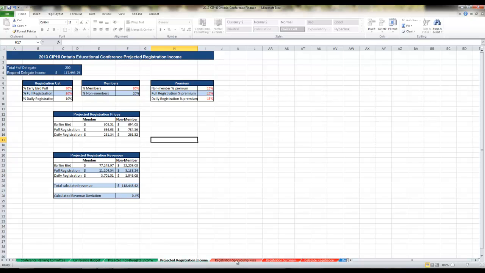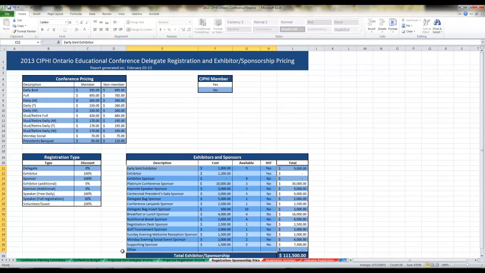So this is an important screen because it will be used to drive all the various other screens coming up. So you want to take your time to enter information on the screen.